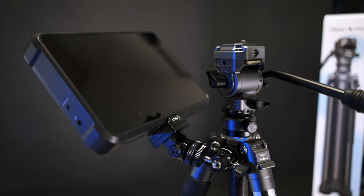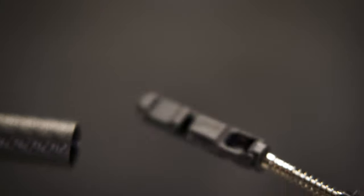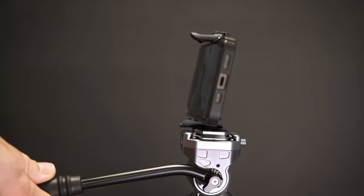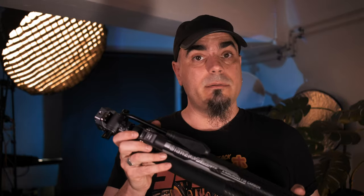A few extra features available on this tripod are the two quarter screws on the side for accessories, the pouch that comes in the box, and a super secret surprise hidden inside the center column. If you unscrew the bottom, you'll find a very practical phone holder. You can mount this on the plate and you're ready to use this tripod to film with your smartphone as well — probably the absolute best travel solution with no extra gear needed. I am very pleased with it, and I believe it can replace my current travel tripod thanks to its features and how light it is. If you enjoyed this review, leave a like and consider subscribing for more.